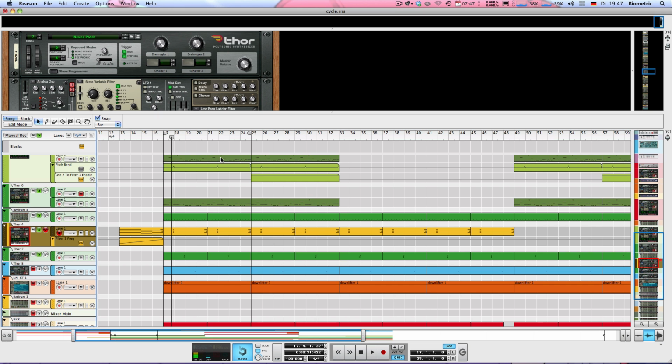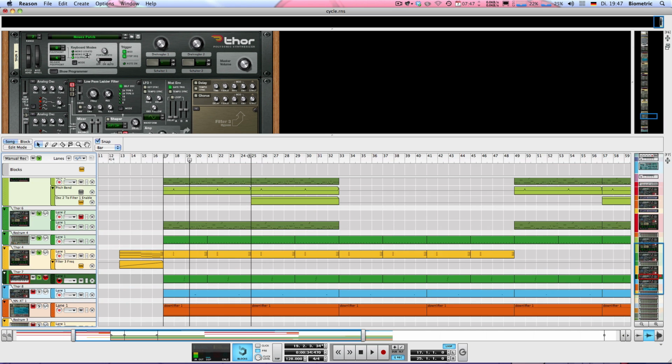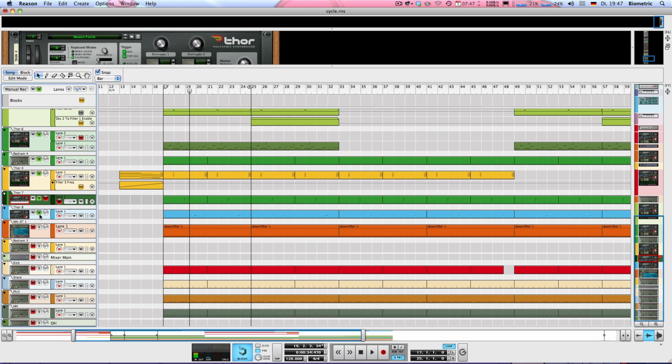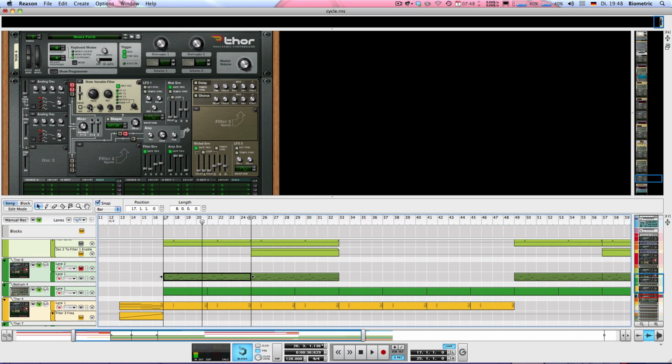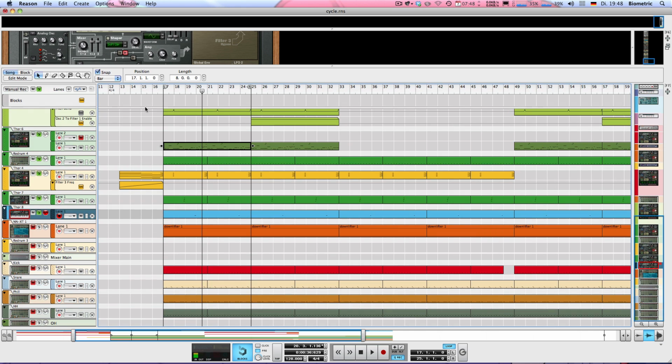And then also here is just some 8-bit thing, which I can also do a tutorial for. And then here, anytime I have a break in this main bass line, I just threw random Thors in there that had different patches and basically tried to fill out the gaps.